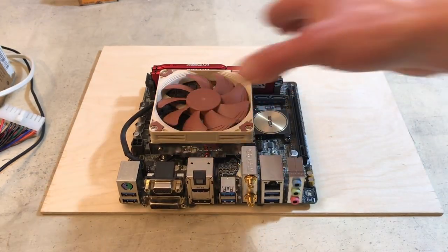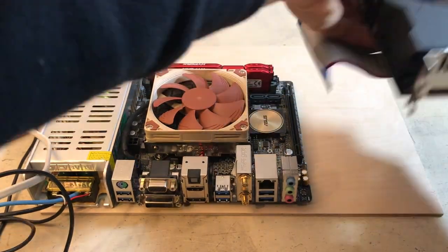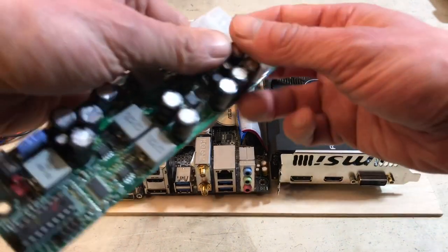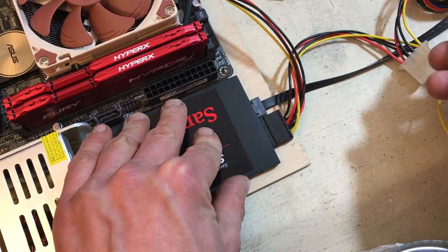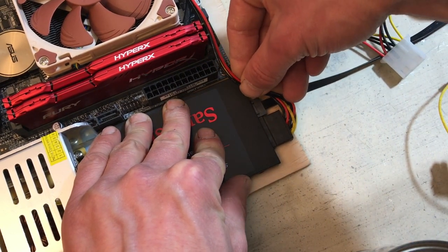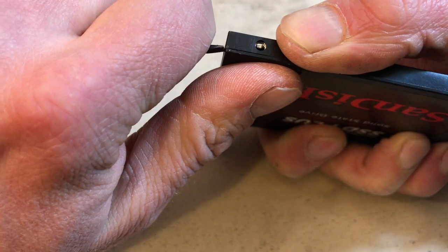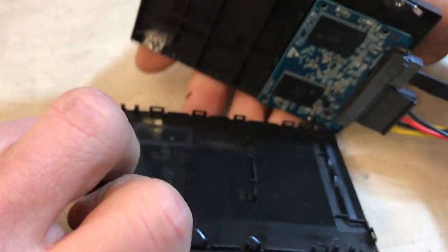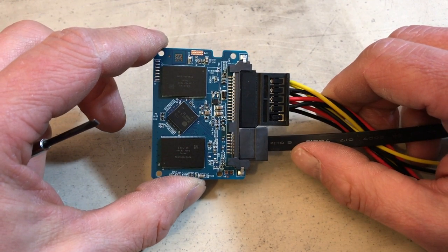I had a piece of plywood cut to the inside dimensions of the bag at the DIY store. Now the components have to be puzzled onto the board and the cables need some room too. I also need a hard disk — I chose an SSD. In principle it would fit next to the power supply unit, but the cables will stick out too far. However, the plastic casing is only there to give it the dimensions of a 2.5 inch hard disk, so it can be removed. I crack it open, and this is the actual SSD — now it has plenty of room.